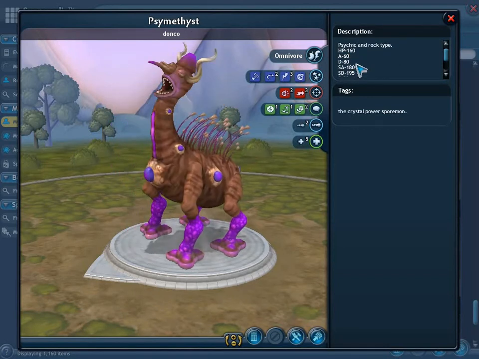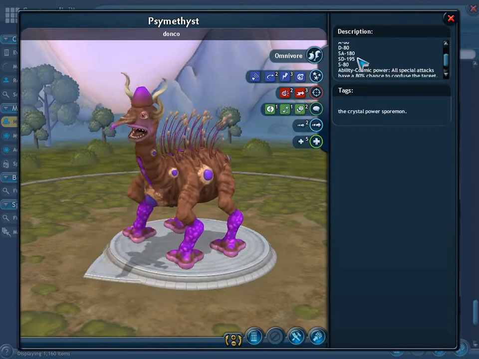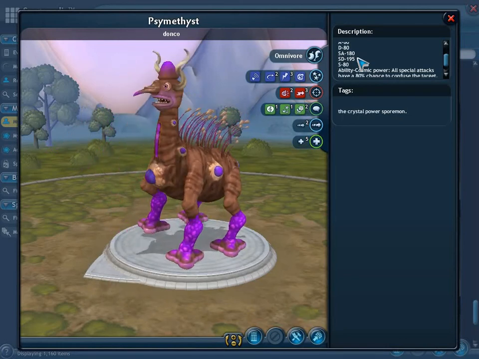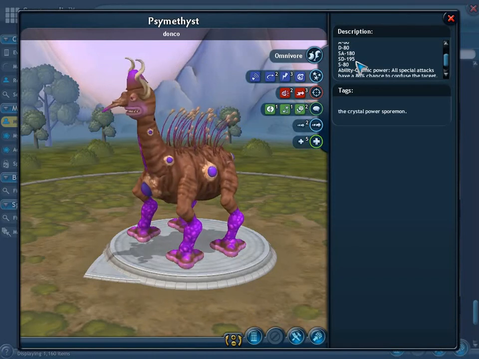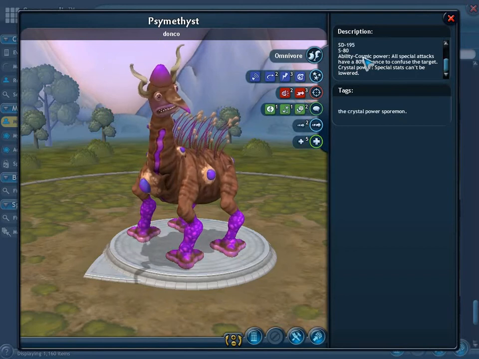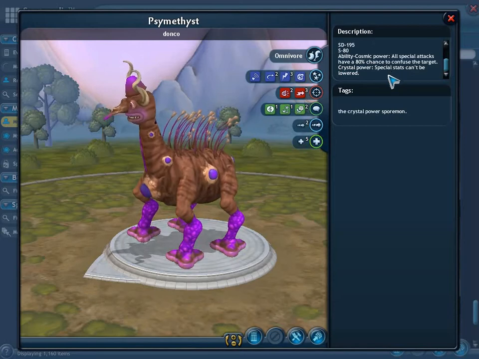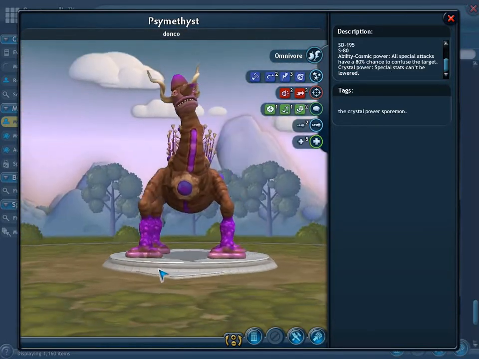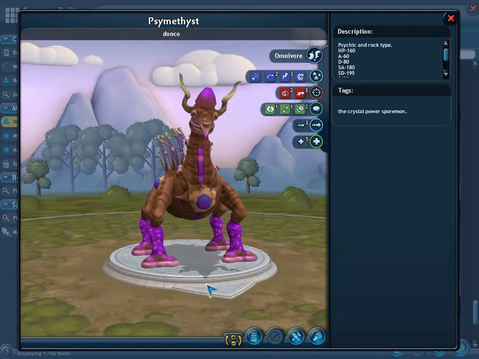HP is quite good. Attack and defense are not great. However, special attack and special defense are both fantastic. So I would say this is an example of the Alter evolution being actually much better, considering its special attack is so high and special defense is almost maxed, meaning this thing is going to take almost no damage from special attacks, which is great. Speed is also much higher. Its ability is now Cosmic Power, which is the same, an 80% chance to confuse now, and Crystal Power, which means its special stats cannot be lowered, which is fantastic for it, considering those are the stats it's going to rely on almost entirely.